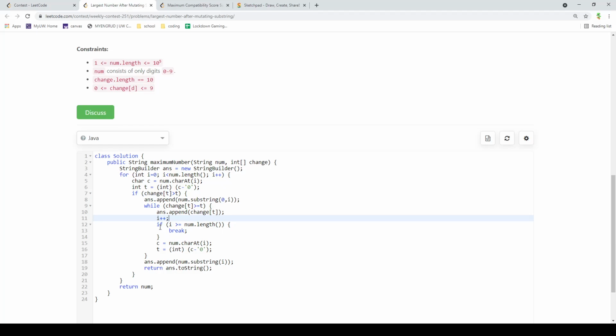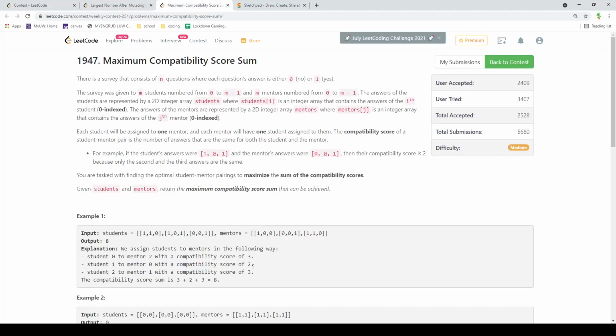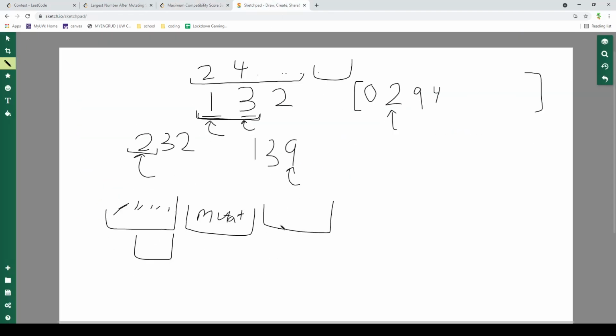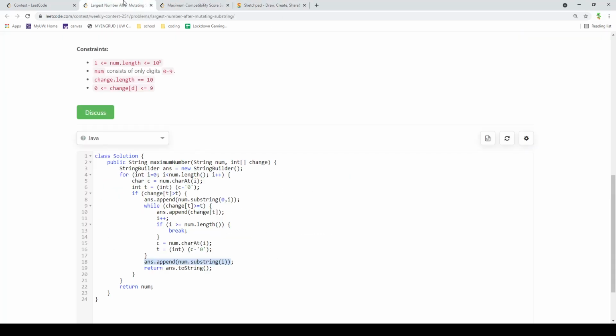And this just prevents out of bounds exception, and this just grabs the value of the next number in our string. Then at the end we will append the ending bit here. And then that's our answer.